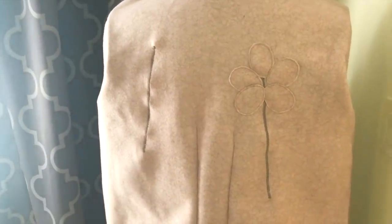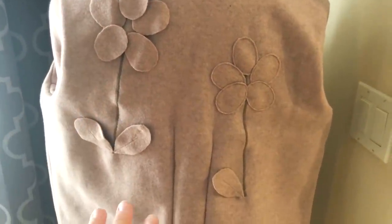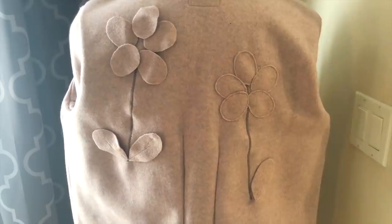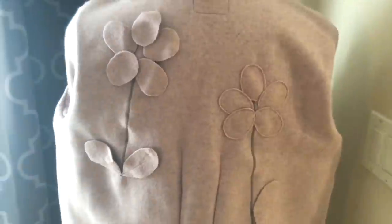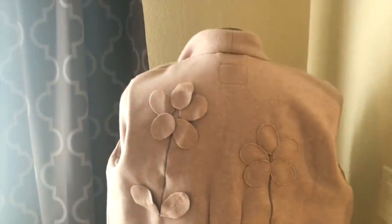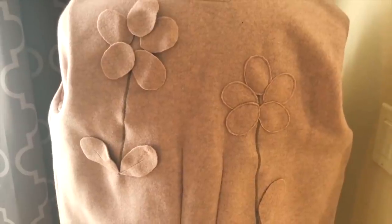On to the next one. I'm thinking a higher flower to offset, trying to detract from this weirdness. So maybe two leaves on this one and one on this one. That looks kind of odd, but I'll see when it's on there. I think with these little buttons it's really going to throw everything off and you won't really notice because it's going to be so different. I really wish they hadn't slashed that back — it'd be super cute. I could have done something different, but I've got to deal with what I've got here.